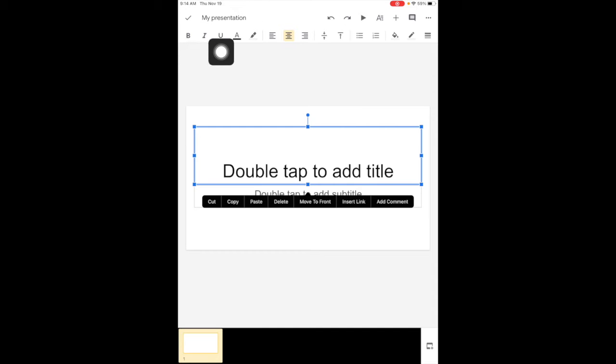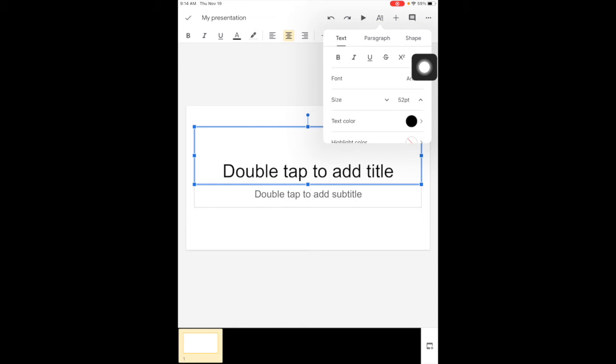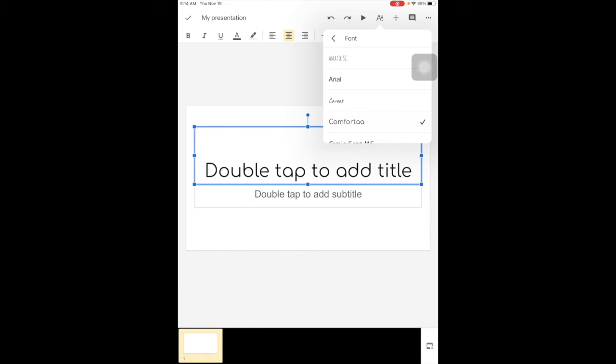So here are my format choices, bold, italics, underline, but notice the A comes back. So here I can format text, I can change the font, I can go back to the arrow and pick a different font size, a text color, and so forth. Clear formatting is nice. If you've copied and pasted from somewhere and it really doesn't look right, you can clear the formatting and then select the font.